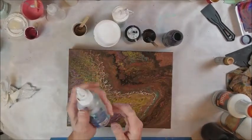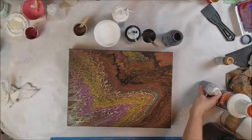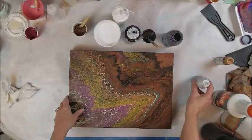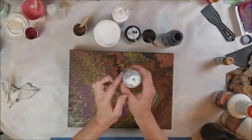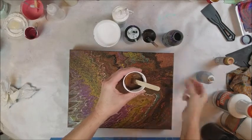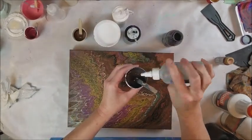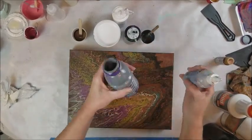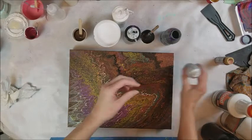I use treadmill lubricant, 100% silicone in a bottle. You can also use WD-40 or liquid wrench spray. I like to use the treadmill drops. Okay, so I have not added any treadmill yet. I'm going to add two drops to the espresso, a couple to the charcoal and the silver. There's quite a bit in here, so I'm gonna add probably 6 or 7 drops. I just kind of squeeze. I don't even really count.